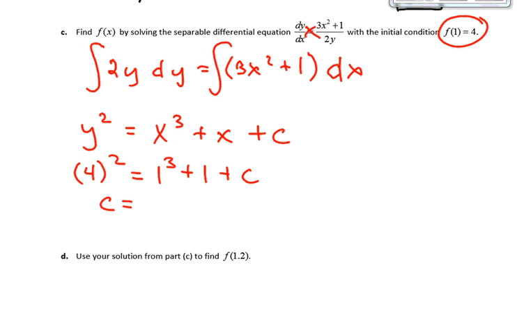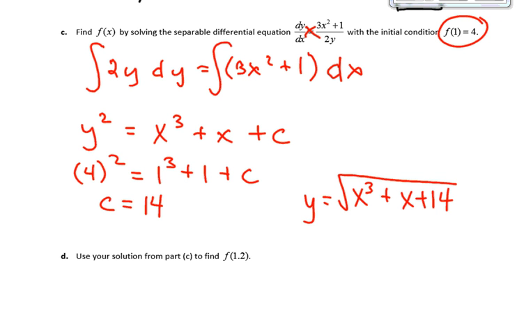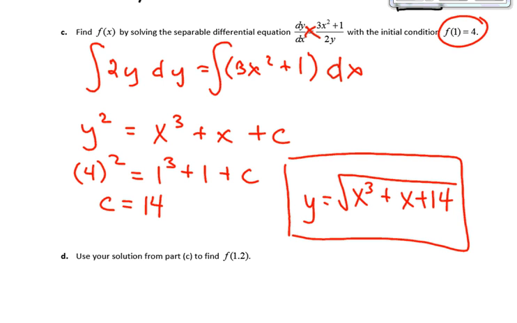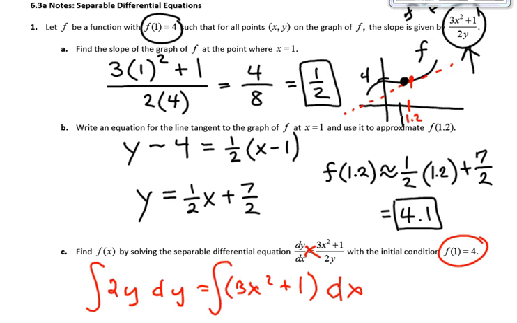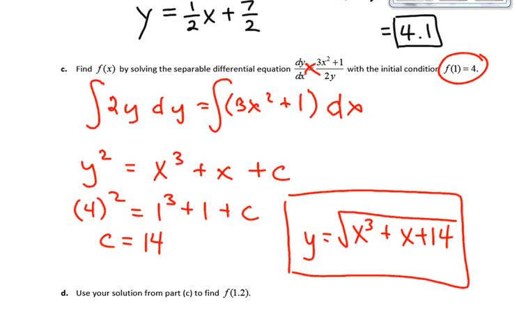When you solve, 16 minus 2 is 14. And so now, if I plug that 14 back in and take the square root, you would get the square root of x cubed plus x plus 14. Also, note that I did not put plus or minus, because when you plug in 1, you get a positive value of 4, so the square root is going to be positive. So our f, the estimated conjecture up at the top, obviously that's not what f is going to look like, but this is what f is actually going to look like with the square root function.